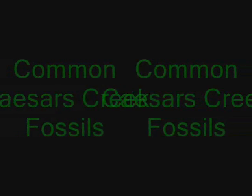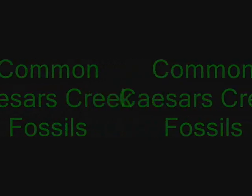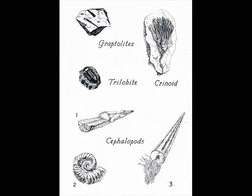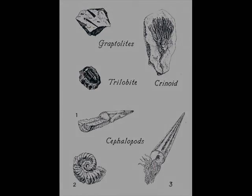I won't get into any specific descriptions, but here are just a few of the many common species found here. During your visit, don't forget to stop by the visitor center, especially if you want to collect fossils. You must obtain a collector's permit, free of charge, and display it in the window of your vehicle.